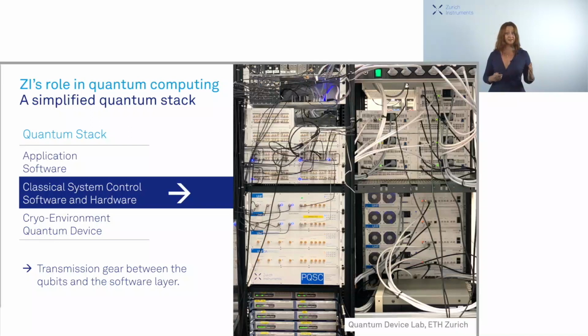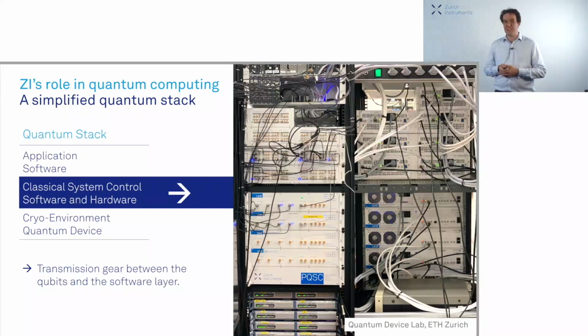On one hand, there is a signal generation, accurate and precisely timed. On the other hand, there is a signal readout, where the sensitivity and the speed of feedback to the algorithm is of a paramount importance. Zurich Instruments provide it all and much more. I guess everybody is excited now to find out how to put our instruments to the best use in quantum computing and learn how to control multiple qubits. Time to ask the first question to our expert. Tobias, would you please tell us a little bit more about the complexity of multiple qubits?